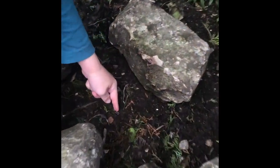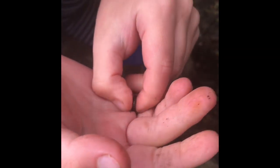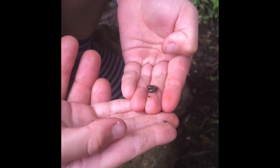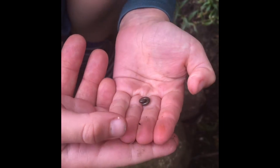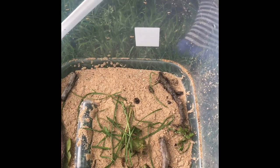Look, a millipede! He's a beauty - he's a nice one and he's curled up in a ball to protect himself. Connor, he thinks I'm a predator. But when you just leave your hand nice and flat and relax, he'll come out. And he's got two little feelers at the front which he uses to move about and feel his way. Let's put him in - he's got loads of legs! We'll put him in the tub and show you him when he comes out.